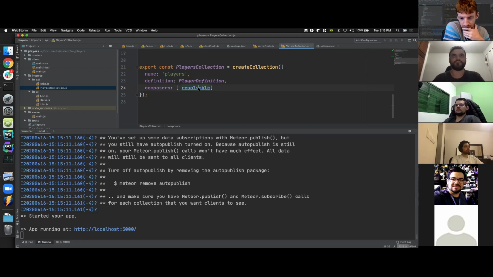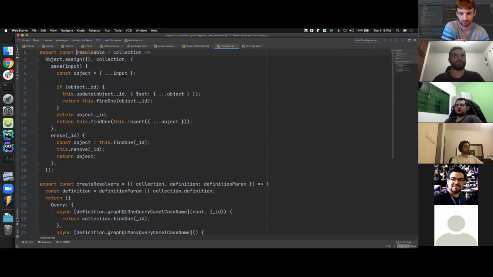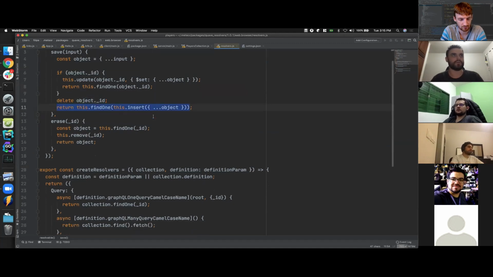Let me see if I can see this code. What is this resolvable that's coming from this package? It's just a standard way to save something. I'm doing simple stuff like, if I have the ID, I do update. If I don't have the ID, I make sure I don't have the ID, otherwise MongoDB is going to complain. And then I just insert and return. If I want to delete the object, I just delete the object by ID.